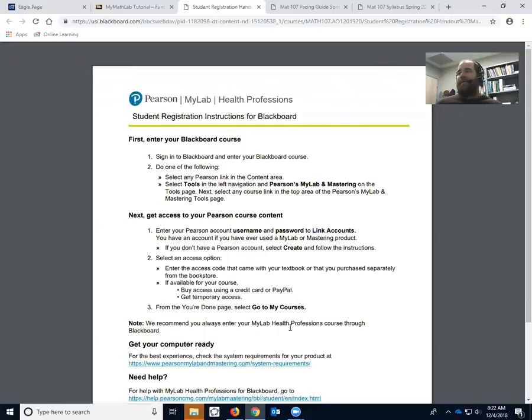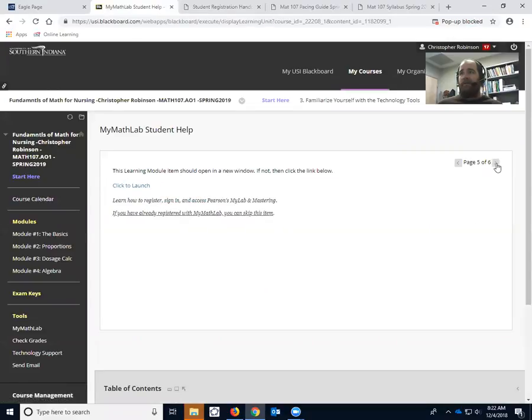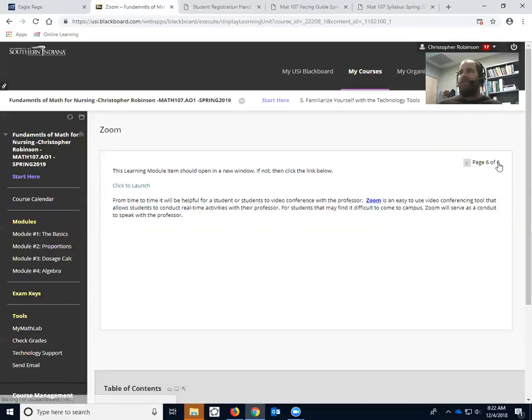And eventually you type in the access code from the textbook that you purchased and you're ready to go. If that's giving you trouble though, let me know and we'll work through those issues. I've done this a few times. So let's see here. That should take care of MyLab. There's some help if you need it as well. Zoom we've already talked about.